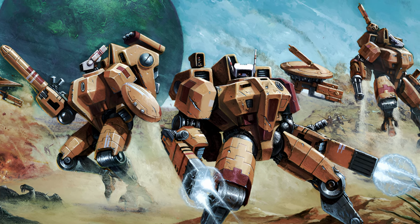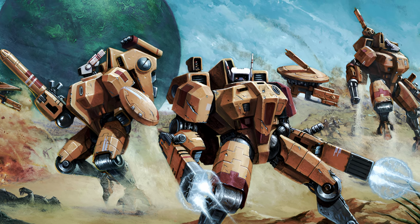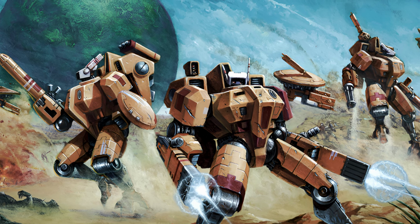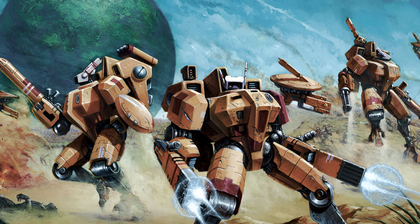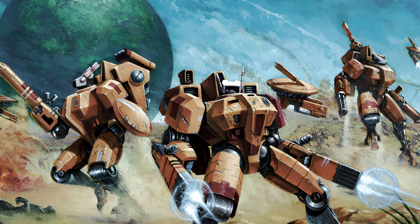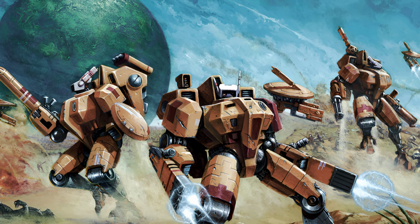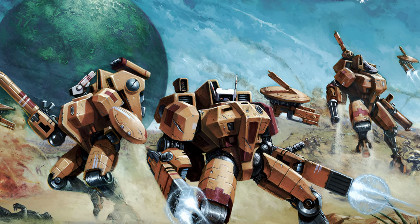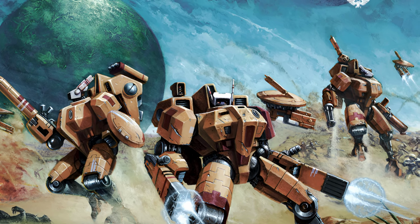And finally, Crisis Suits got a very big change in the most recent update to the Codex. They are no longer one unit that has a ton of different options, instead being broken up into 3 different types of options. So what we're going to be doing is kind of mixing and matching them depending on our point values to make sure that things fit in nicely. For 500 points, we're going to be running them as a Fire Knife unit with the 6 missile pods, 3 gun drones, and 3 shield drones, so that the Enforcer can actually have something that he's going to be able to run.